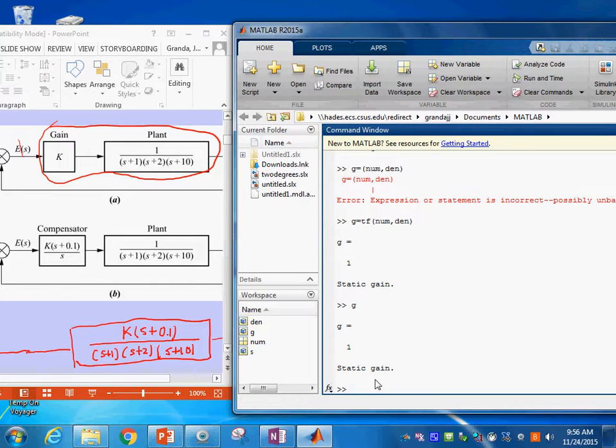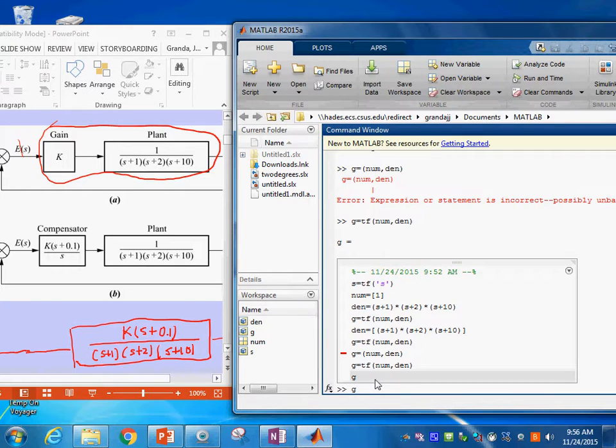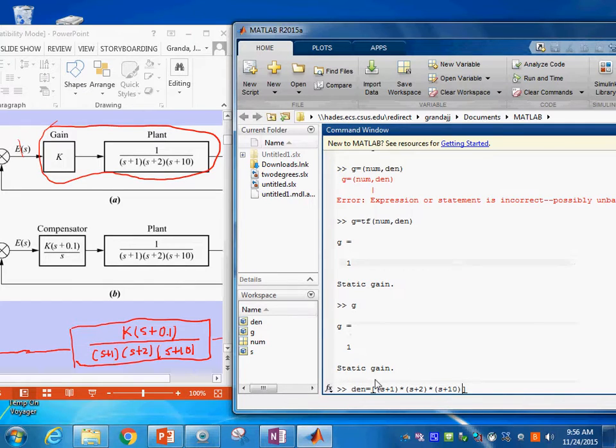G is supposed to be a transfer function now. Yeah, I have made a small mistake in here. I believe we have to do the command poly for polynomial, and that's what I'm missing here.